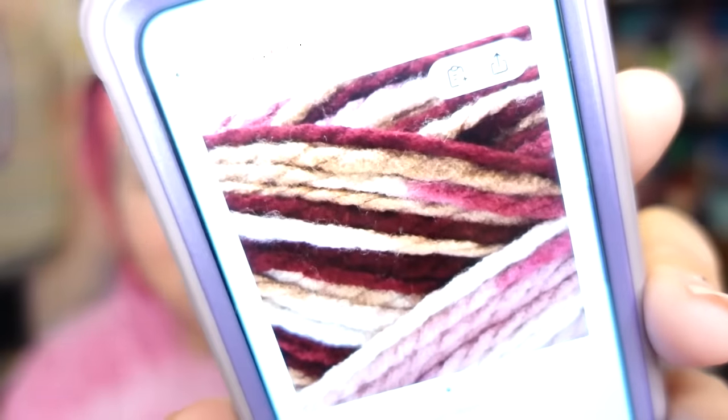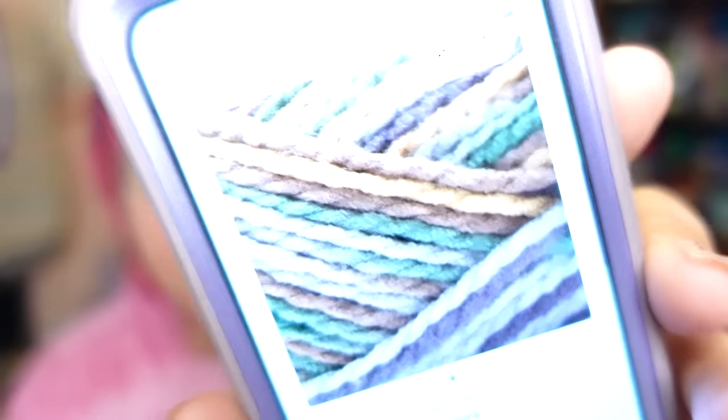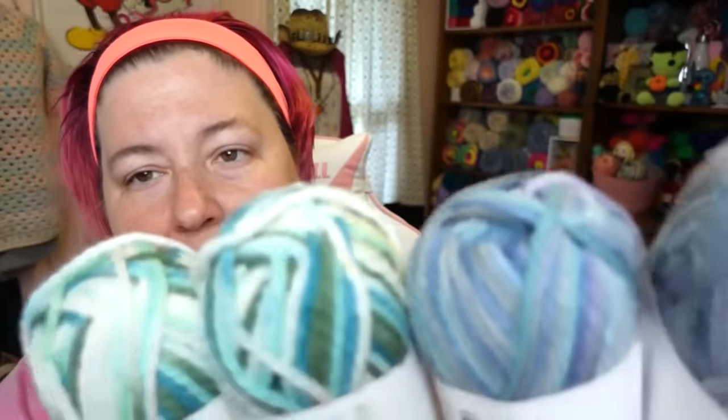A lot of these are not in my wheelhouse at all. So I went with the colors that drew me in the most, and that was the blues. That one's not bad, but I tend to go for really bright colors. So I'm not going to go through all those, but yeah, I was super excited. I'm so glad this was in my coffee cup. I'm glad I drank all my coffee or else it would be coffee stained. I went with the colors that really made me want to make something out of them.